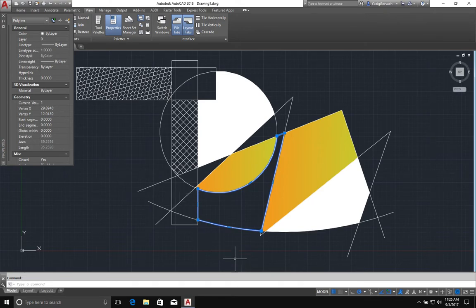And as I modify this, and this is something that's kind of been plaguing me as I've been doing these videos. You'll notice now that my area has been modified since I modified this actual element.